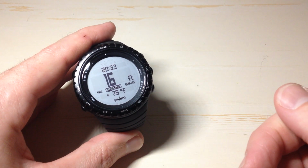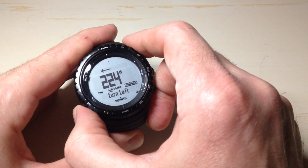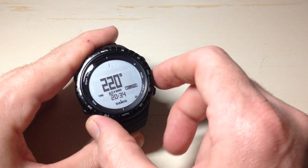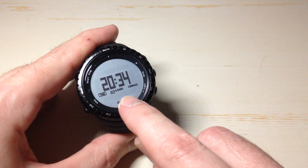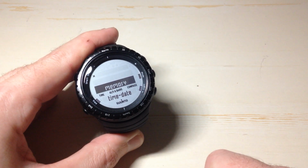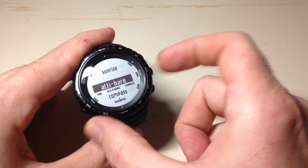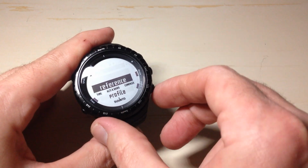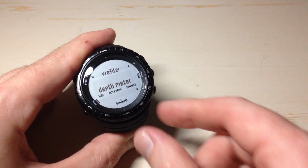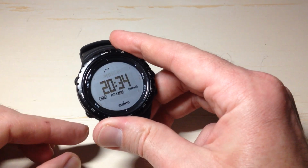That's one of the ways we can see our temperature value. We'll go ahead and press the mode button, and I'm going to go over to the compass. You'll notice in compass, it is not an option. So as I start cycling through, there is no option to see the temperature. What I am going to do is, because I have the altimeter selected for the altimeter barometer mode, press and hold the mode button. That will take us into our settings. I'm going to press down and go to altimeter barometer. I'm going to choose it by pressing the mode button. And again, I'm going to go down to Profile, choose Mode, and switch from the altimeter to the barometer. I'm going to press the Start and Stop button to get back.